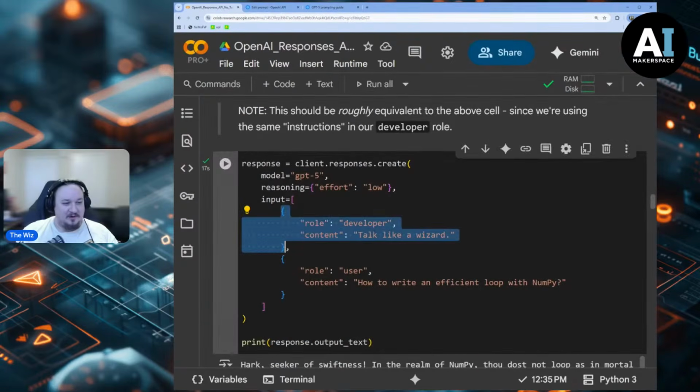Now, the developer role, you'll notice, is going to be taken into consideration for as long as we continue to include it in our quote-unquote memory or our chat history. So the way I'd encourage people to think about this is, for one-off instructions, we use the instructions. For an instruction we wish to persist across the entire user interaction, we're going to use the developer role, right? So instructions are one-off. Developer role stays for as long as we keep showing the LLM it. There you go. Very cool.